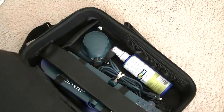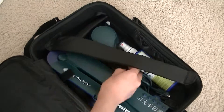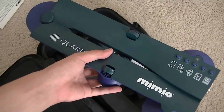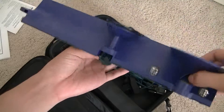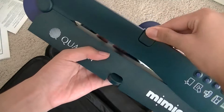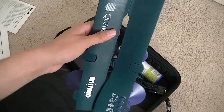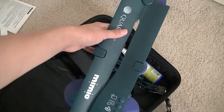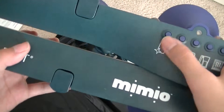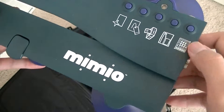Over here, we have the actual sensor bar, which is really what you're paying for. Taking it out, it's actually surprisingly small for the amount of technology it contains. It has a few suction cups on the sides that allow it to be stuck onto whiteboard surfaces. It's easy to attach — two simple lever bars that you press down, and the suction cups do their job. You place this to the side of the whiteboard and you're ready to start writing. A few buttons on here correspond to different features: new start screens, printing what you're writing to your computer, saving things, using the calculator feature, and such.